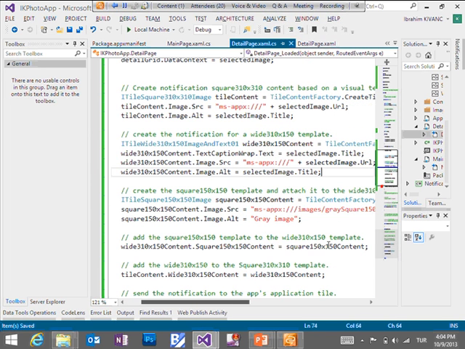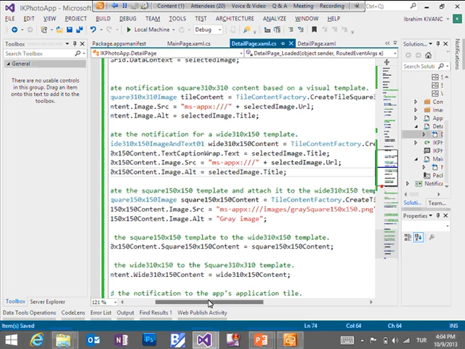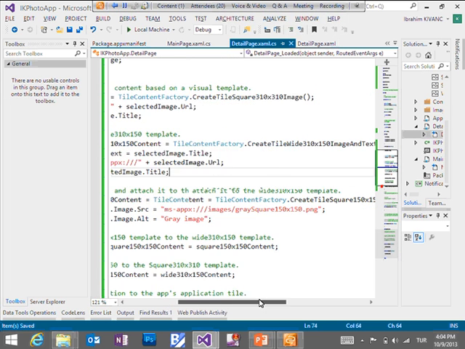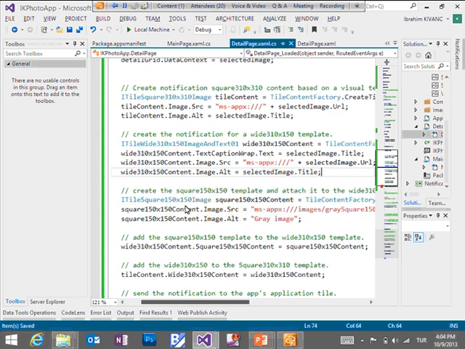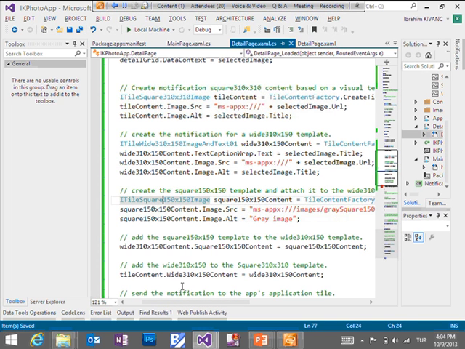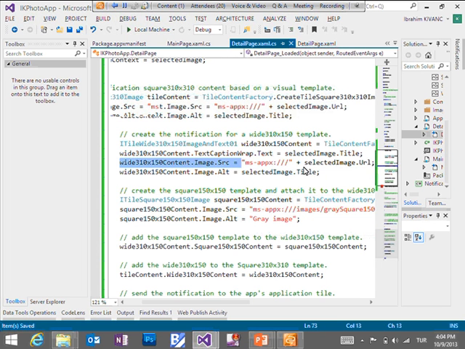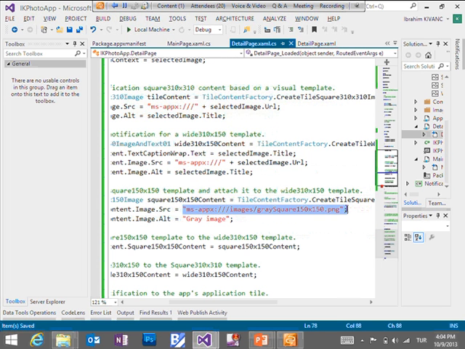I'm just trying to make it as simple as possible. For example, in here, the square one is just requiring a source and the alt. I will copy this one and pass it to source, and for the alt, I will copy this one and pass it here.